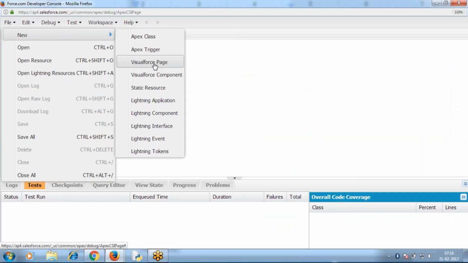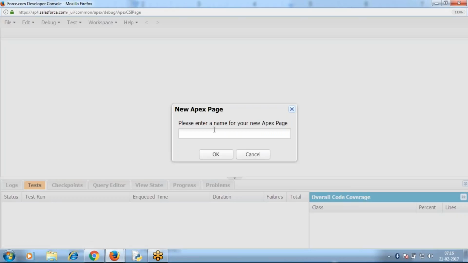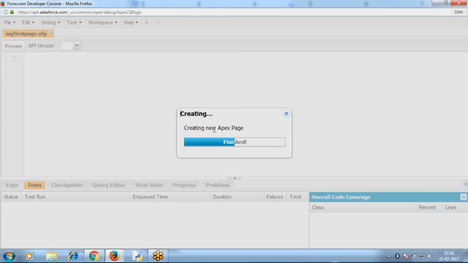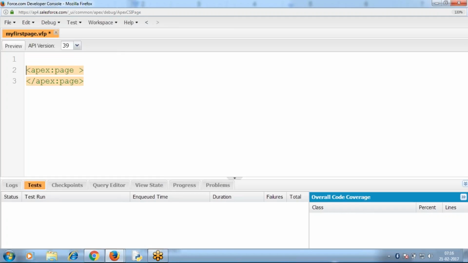I'm writing the VF page, my first page. You can write comments like this: exclamation hyphen hyphen, my first page, hyphen hyphen, close it. That's a comment line. Exclamation hyphen hyphen is a comment in a Visual Force page.